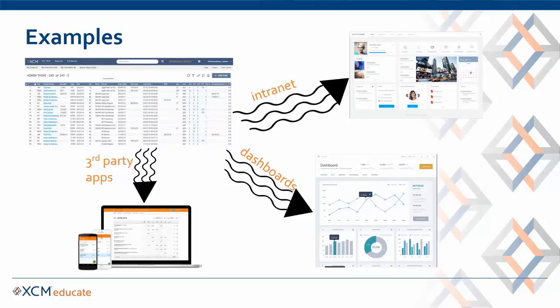So these are three different examples that are commonly used. This is your typical XCM admin task dashboard that you would see. From there, on the right side, you can build an intranet site and make it easy for your users to access XCM data. They don't need to keep hopping between different places. Advantages: time saving and convenience. And we have one use case that we will be giving a demo of.